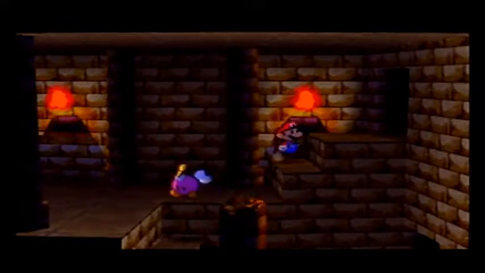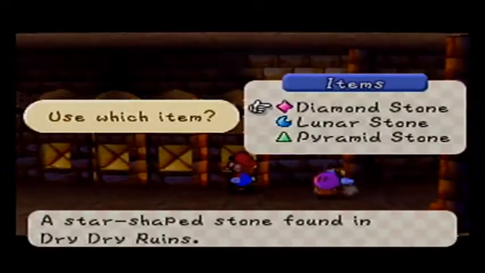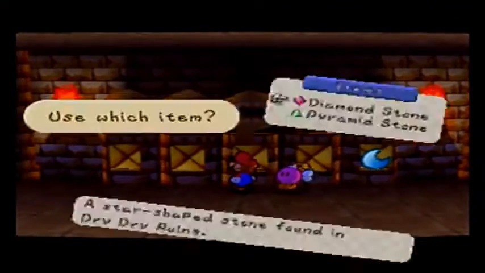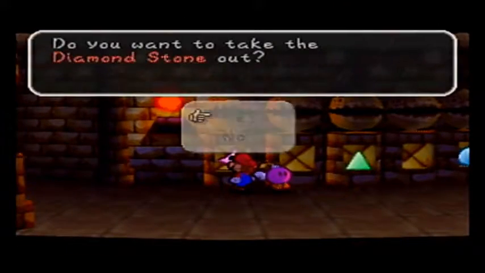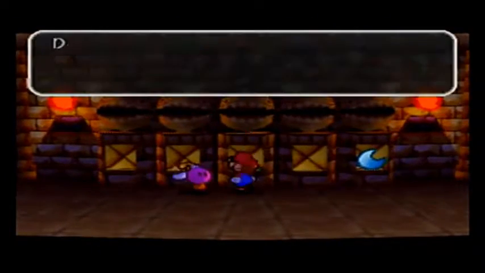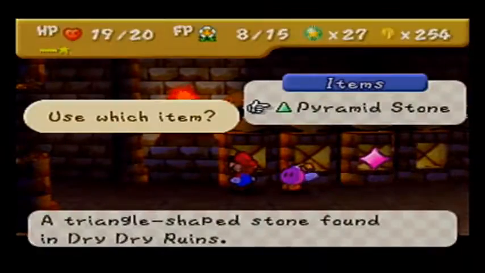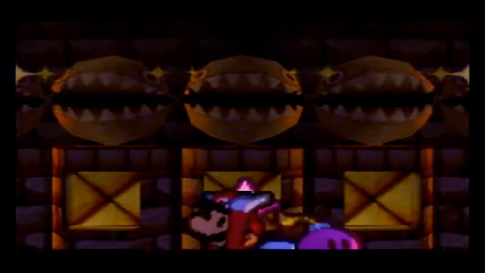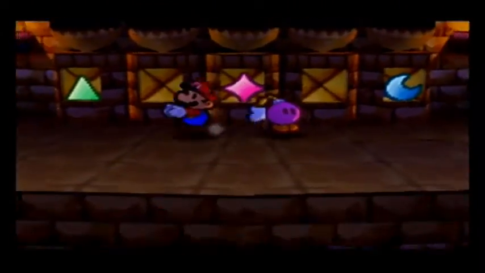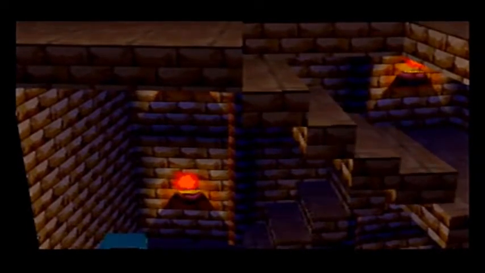Alright, so you'll remember in this room, there are those symbols on the Stone Chomps, and we've got the three stones. We're gonna have to use those in order. There he goes like that. Nope. Yes, I want to take the diamond stone out. Whoopsies. This is where the diamond stone goes. And this is where the pyramid stone goes. And Mario's trying to carry up the ceiling again.